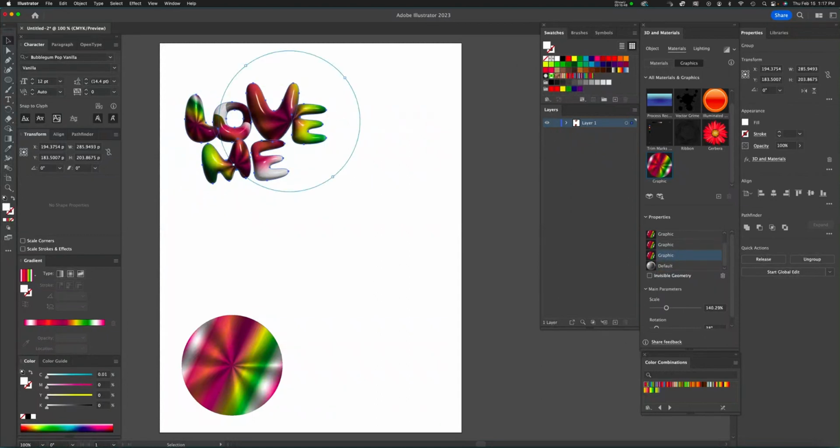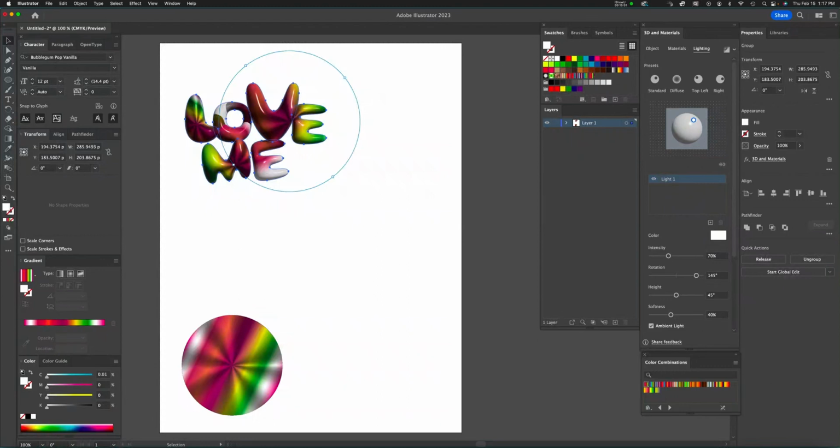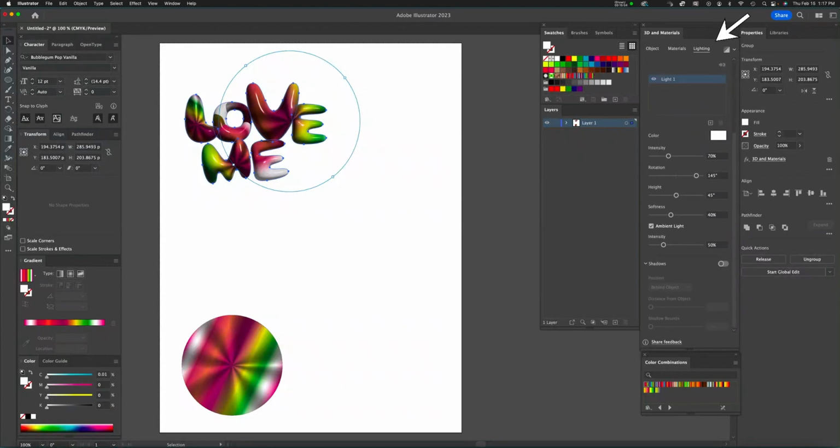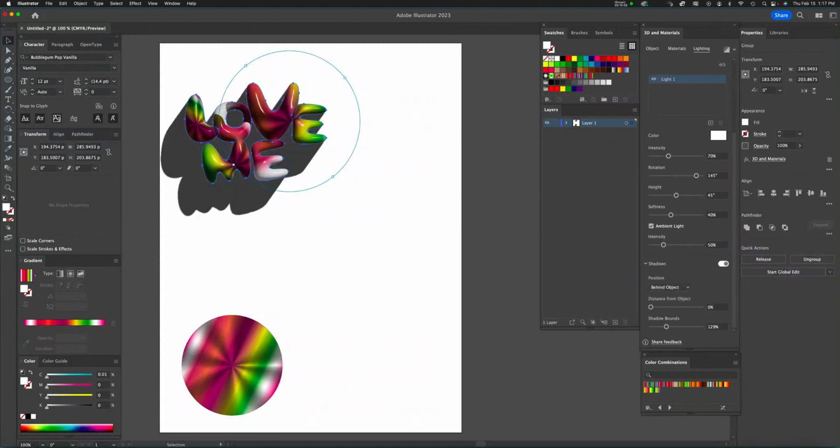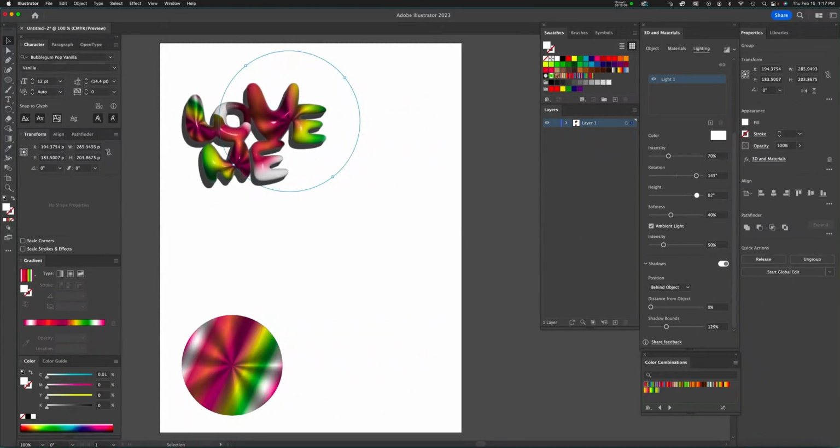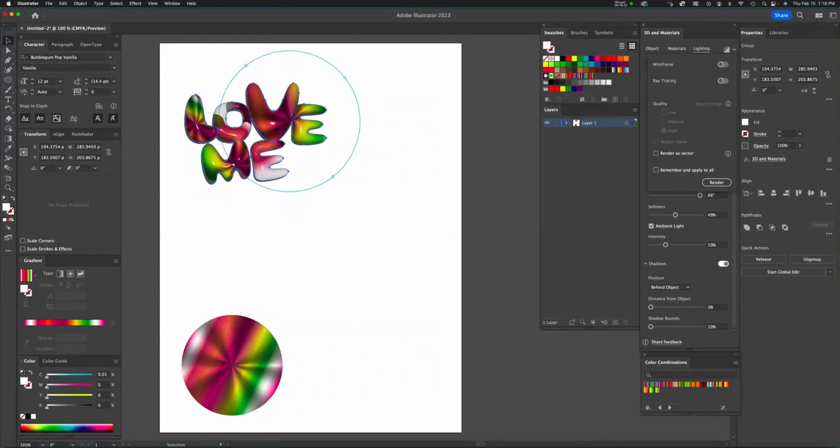Then when you have something you're liking, we can move to the next step, which is our lighting. And if you want to add a shadow, we can go ahead and do that by clicking, and then distance from object, and then our height will decrease that. So I'm just going to decrease it so that it's hardly any shadow. And then you can mess around with the intensity. Then when you have something that you like, let's go ahead and render it. So what you want to do is turn on ray tracing and then quality high and then hit render.